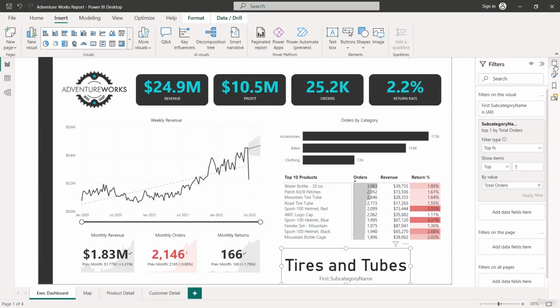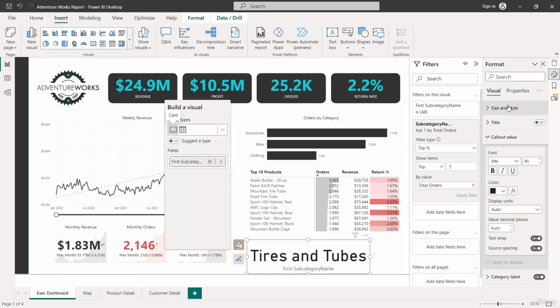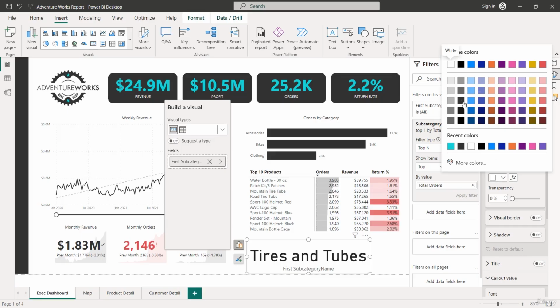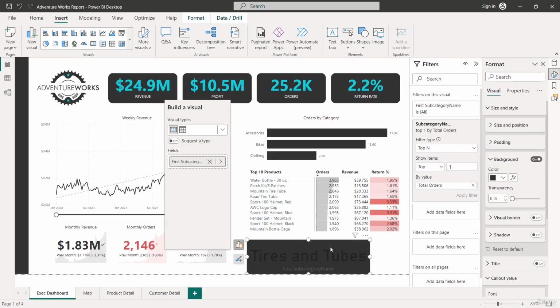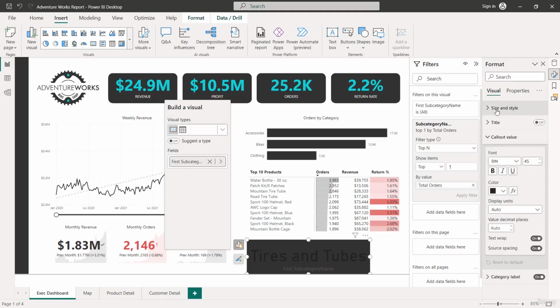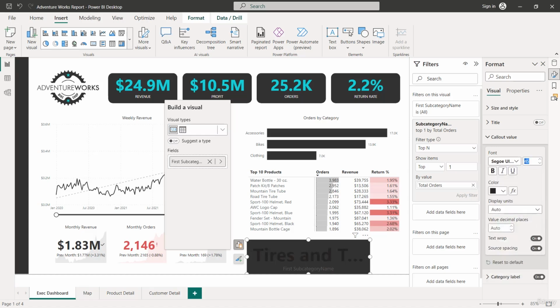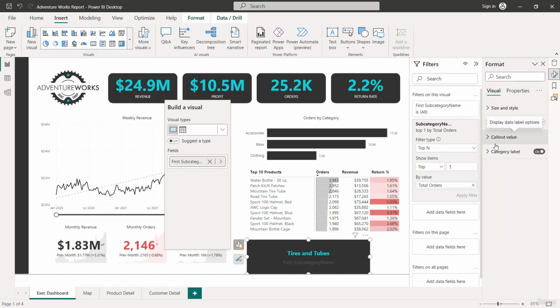Now let's go ahead and do some formatting on this card. First thing I want to do is add a background, kind of that dark gray. I'm going to use the bright blue font to make that top subcategory really pop here. So let's go ahead to call out value. We'll use Segoe UI bold, and let's drop the font size down to about a 14 and change the color to that bright blue. So that looks good for call out value.